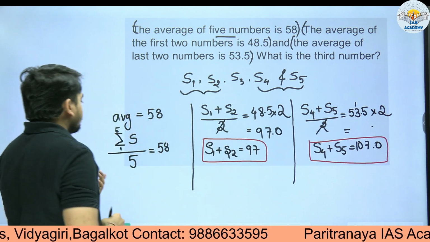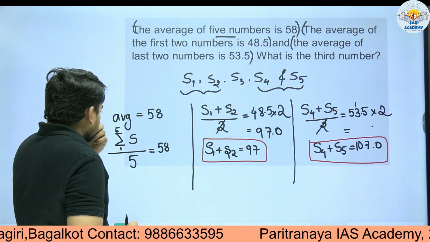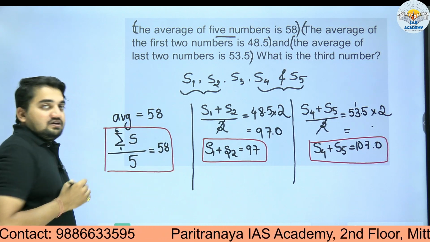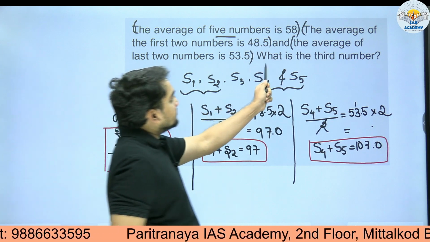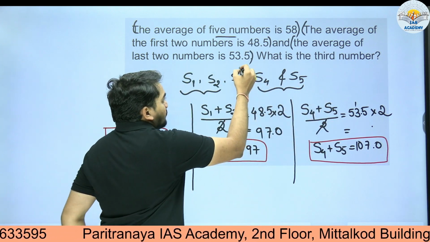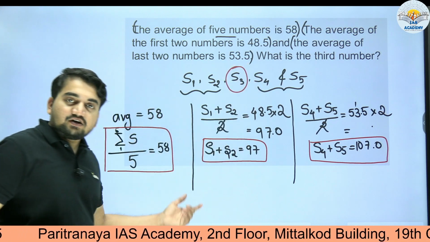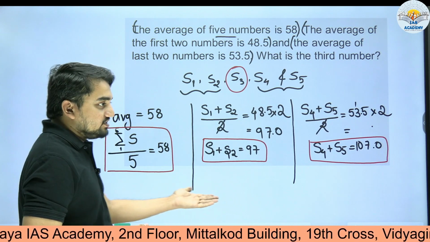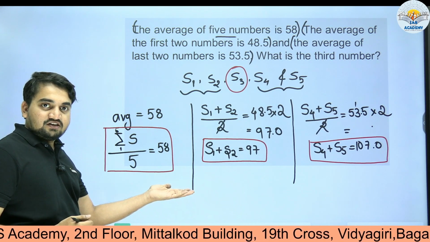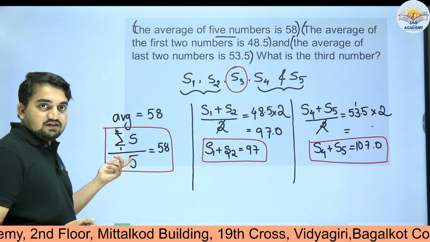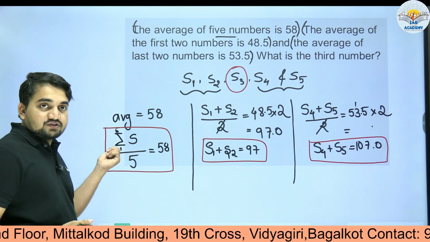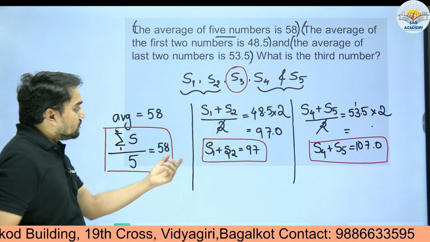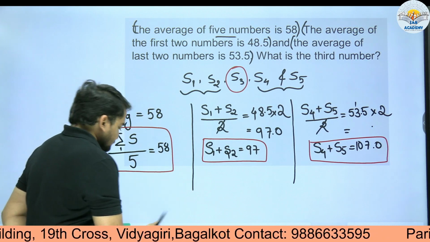All right. So remaining is how much? All right. And this one is there. So now, can you see what the question is asking? What is the third number? They are asking what is the value of the third number. All right. Are you finding a trick or any way to solve this here? Obviously, we are going to expand this, right? What is the sum of S here? Sum of observations is equal to S1 plus S2 plus S3 plus S4 plus S5. So I'm going to add these both here.